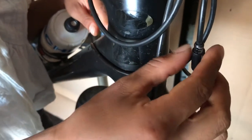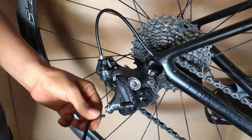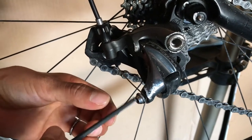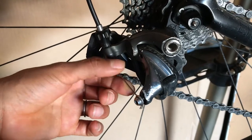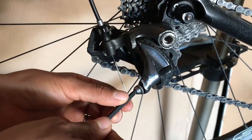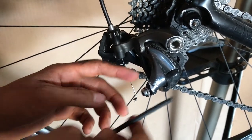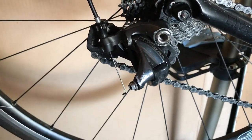The next thing we're gonna be doing is unscrewing the cable from the derailleur. As you're unscrewing, make sure that you know which direction the cable is going into the derailleur - you want to keep the cable in the same spot, assuming of course that it was in the right spot to begin with. You just unscrew it far enough to get the cable out, and you can screw it a tiny bit back up so that it doesn't come loose.